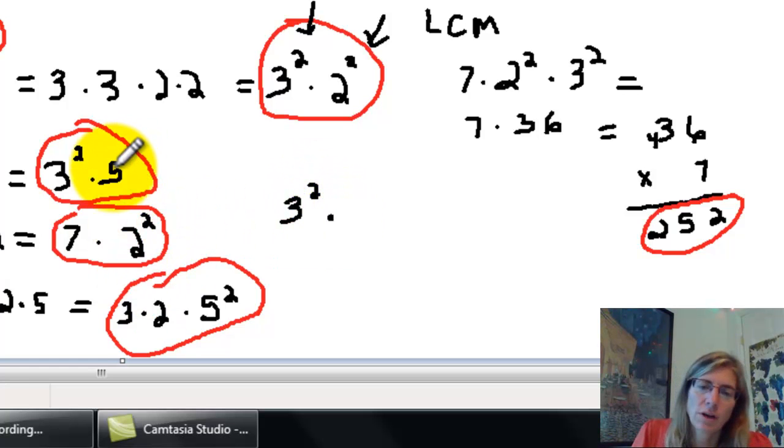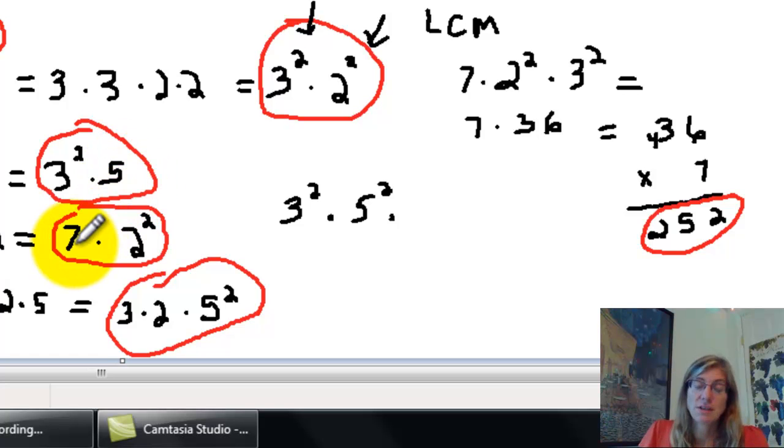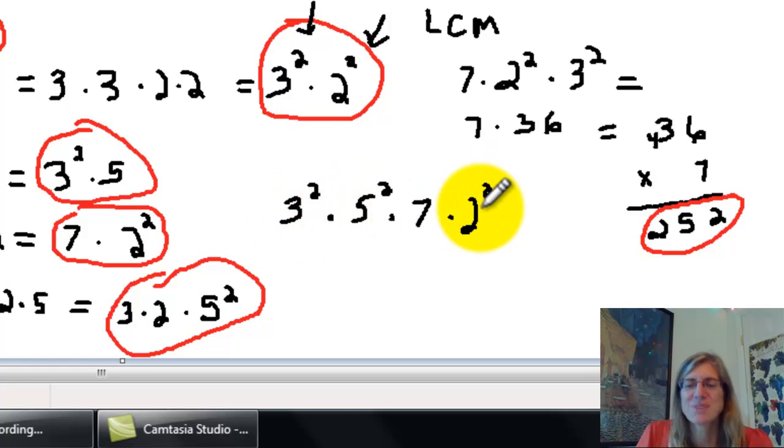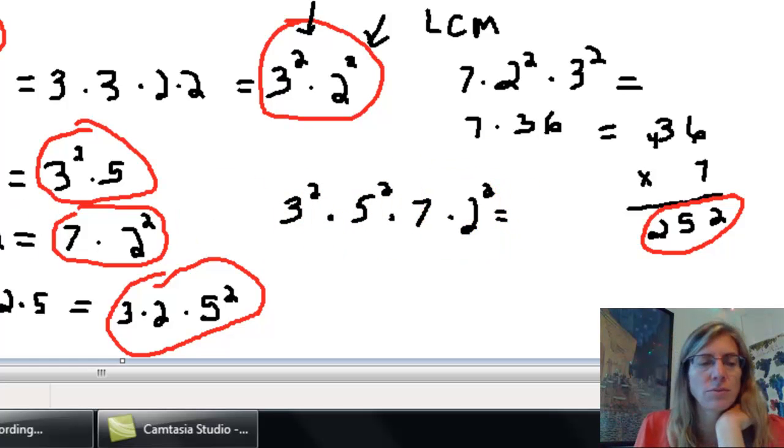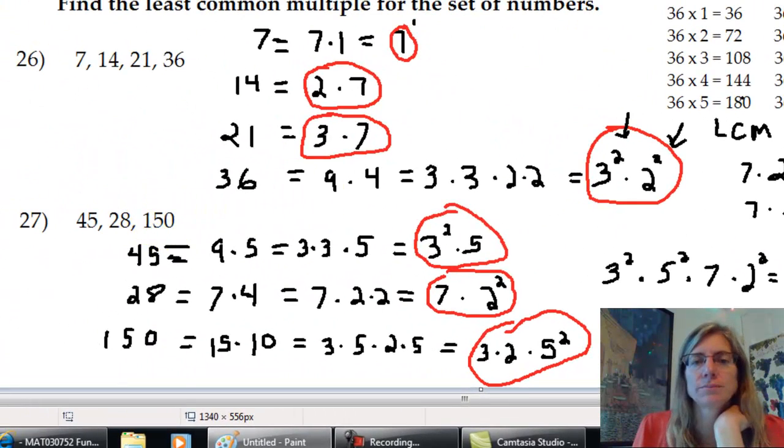Now let's find all our 5s. So we got a 5 there and a 5 there. We take the base with the higher exponent, so 5 squared. We leave this other one alone. We have a 7, just one, no exponents, so we just pull that one. 2, we have 2 to choose from also. We can take 2 or 2 squared. Take the one with the higher exponent, 2 squared. Now when we work out the math for these exponents, we will have our least common multiple between these numbers.